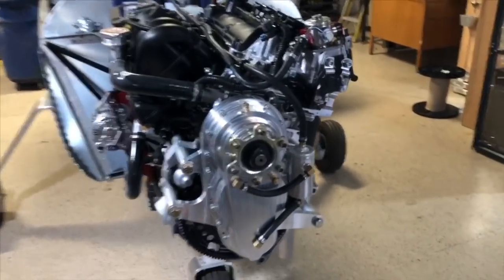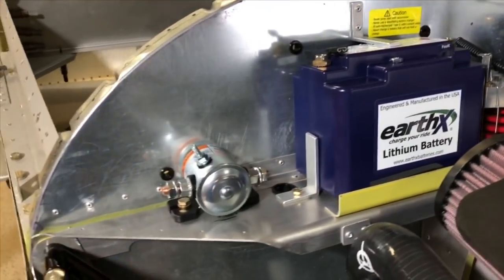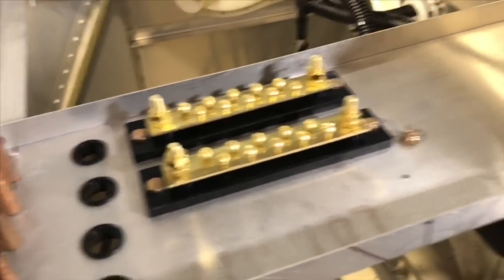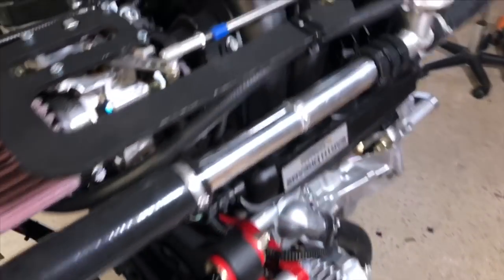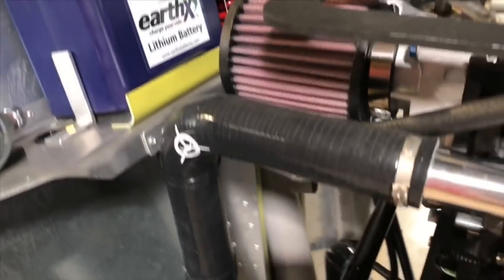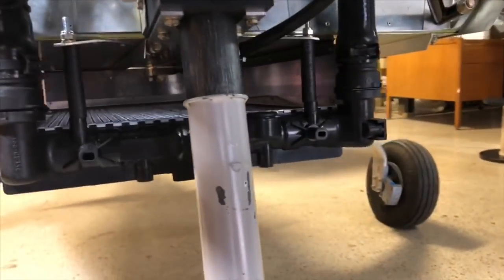First, let's cover the big pieces. Of course, you're going to get an engine on the pallet. You're going to get an engine mount. You will get your batteries and the electrical stuff that goes with that, like your battery contactors. You will receive some of the electrical parts, your buses, your starter relay, your starter switch. The throttle cable is dependent upon the airplane, but it's always the same kind that you would obtain from Aircraft Spruce, just different lengths. Your cooling tank and your gearbox vent tank for the oil. All of the hoses and elbows for your cooling system. Of course, your radiator system, which cools the engine.